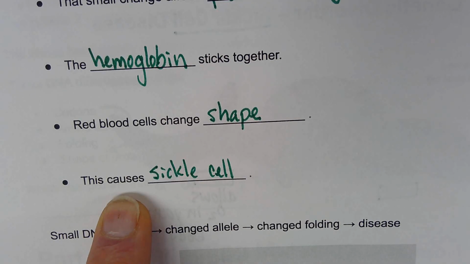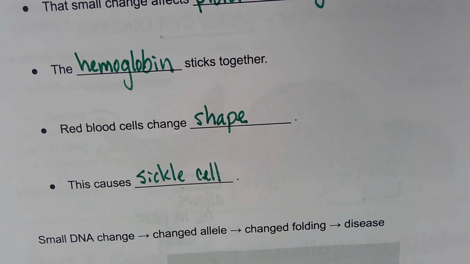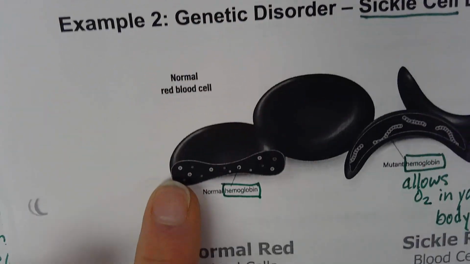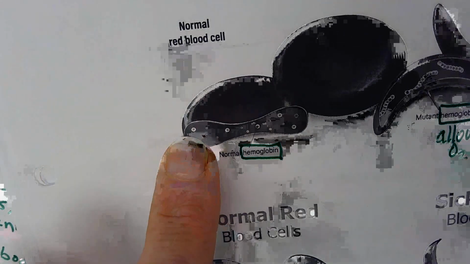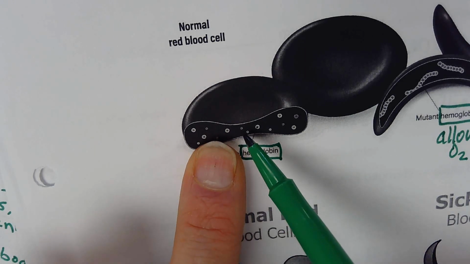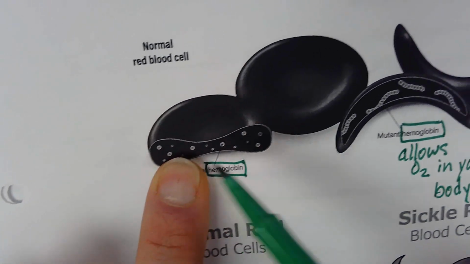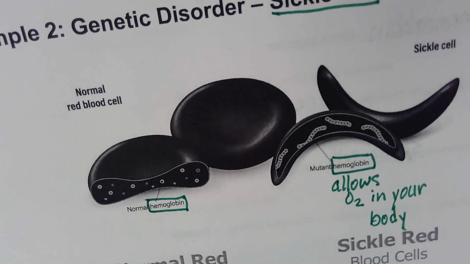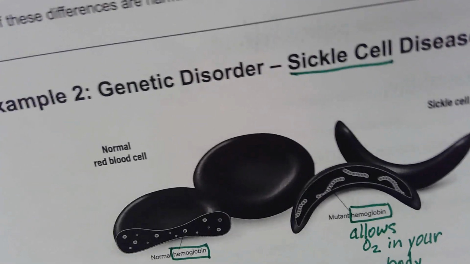All right. And I'm just going to show you again on that image that we looked at before, so you can see the little dots here are those hemoglobin proteins. And you can see that they become different shapes. Because of that, it pulls that red blood cell into that sickle shape. And they're actually skinnier too.